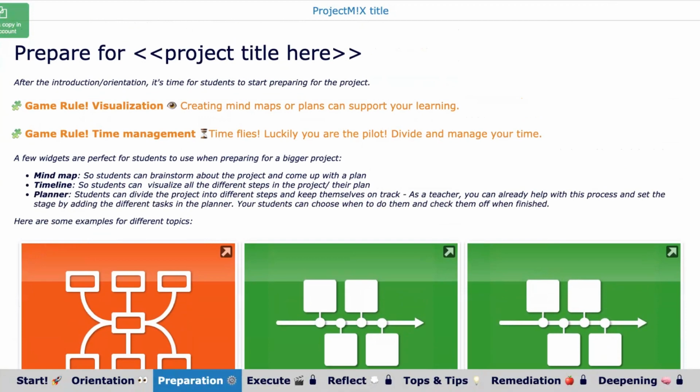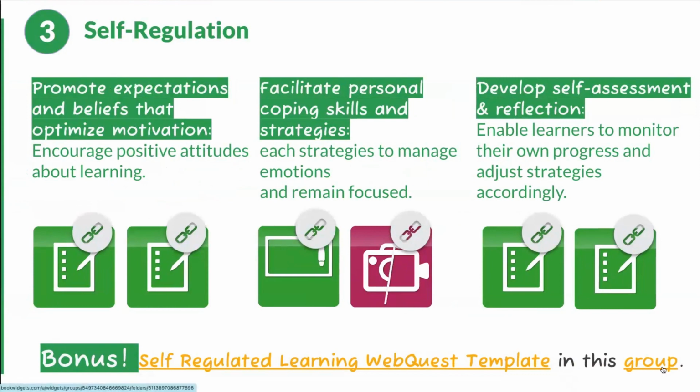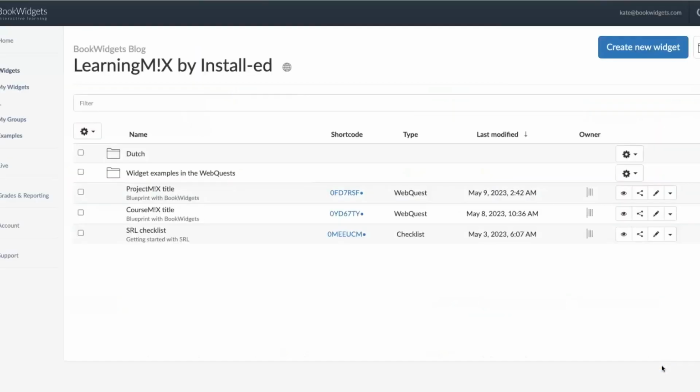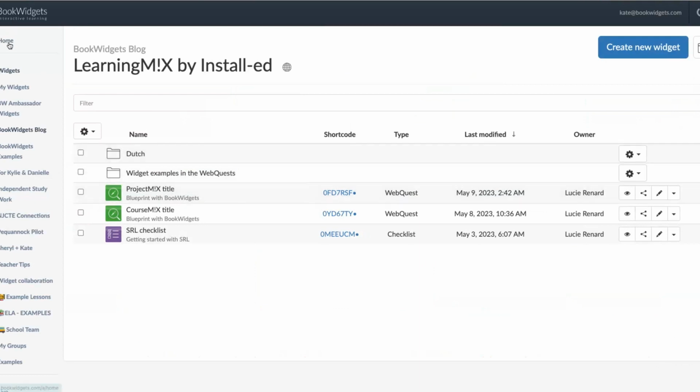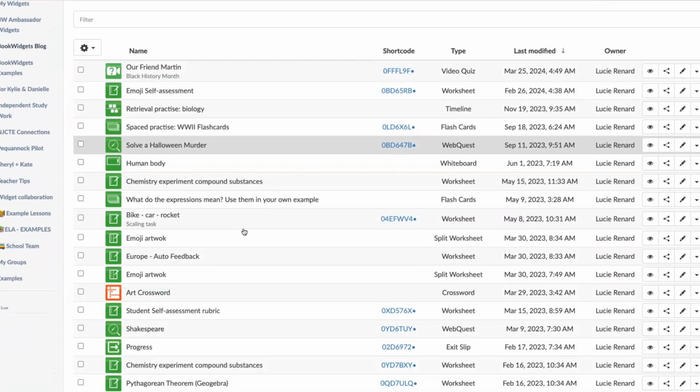And all of these widgets that are featured in Lucy's web quest are also in this group. So when you go to BookWidgets and you've logged into your account, if you are in the BookWidgets blog group, here's the Learning Mix folder that has those templates, and then all of those widgets that are featured inside of those web quests are in this folder here.